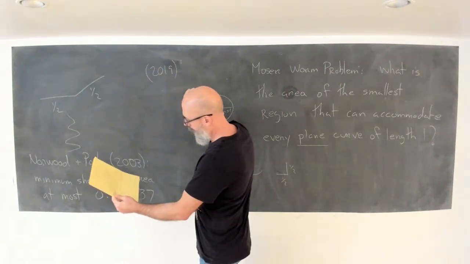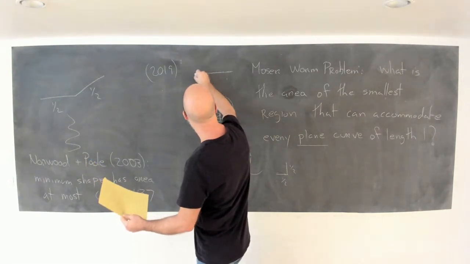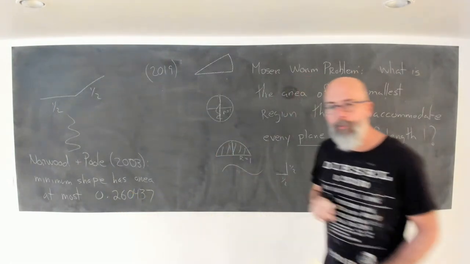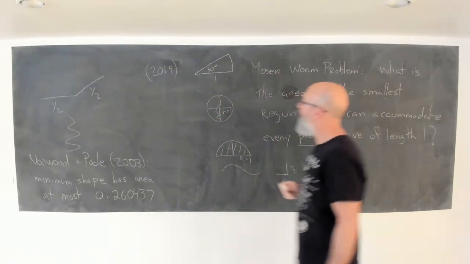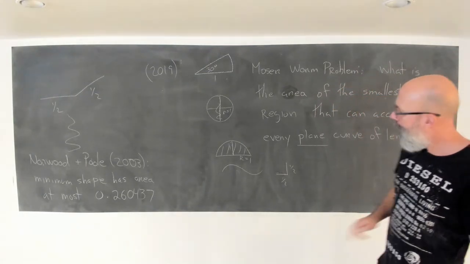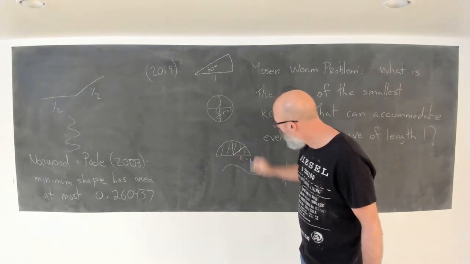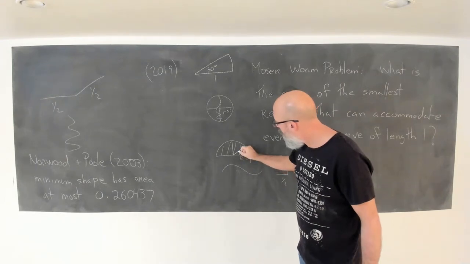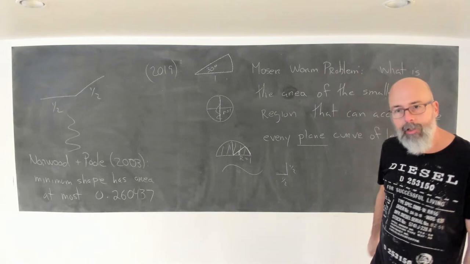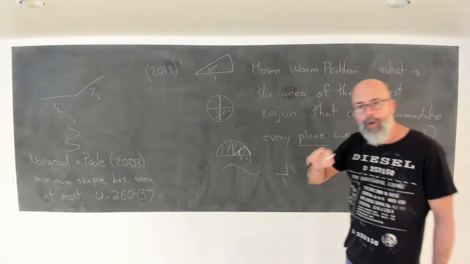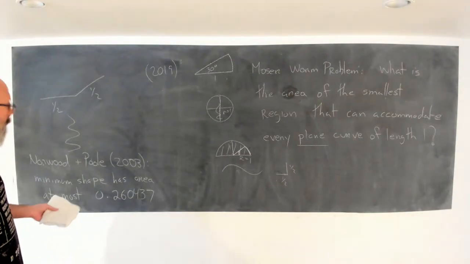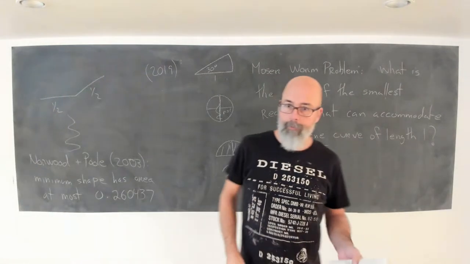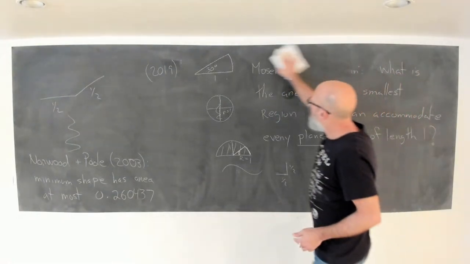And in 2019, a few people claim to have proven this wedge, this 30-degree wedge of a circle of radius 1. So in fact, you don't need a whole circle, you only need this wedge of 30 degrees. That's the claim, at least. Two papers have been published. They haven't been reviewed yet. But that's their claim. But again, this might not be the minimum.